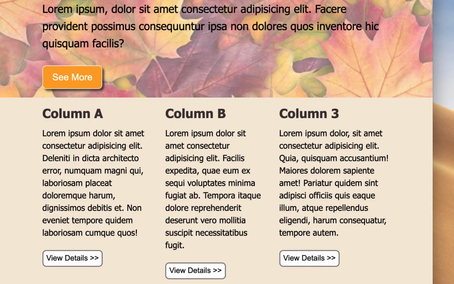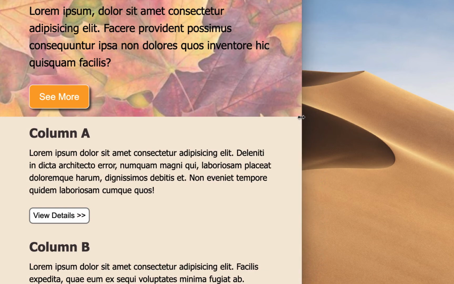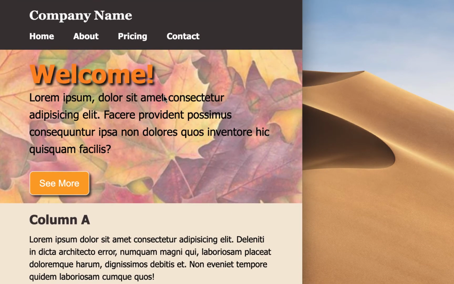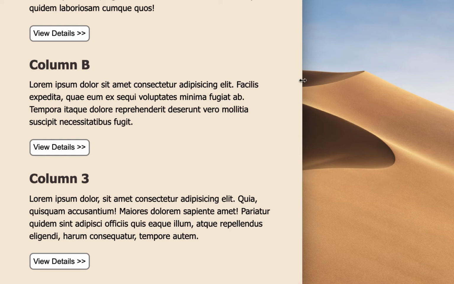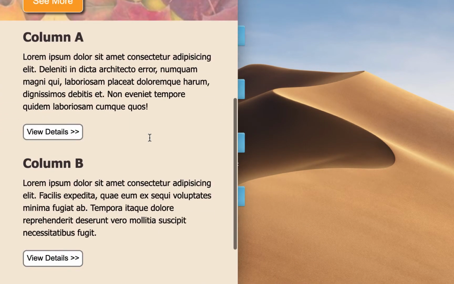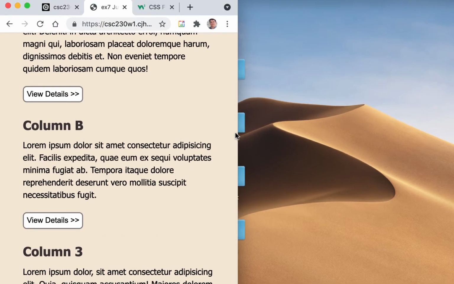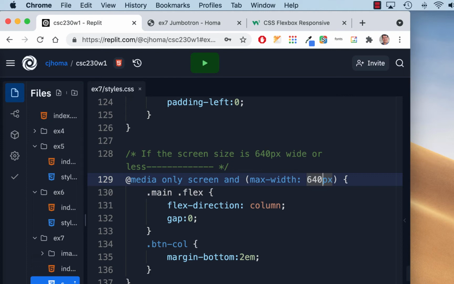So now it's going to be margin bottom 2em, and I'll go back here, refresh it. And if you think it needs to go sooner, you could certainly change that number. That looks fine, and these look fine. No matter how much you go, now they're all stacked very nicely. Now, if you think that number is too much, you could make it 660 or something, or 680. Maybe you want it to happen sooner. You could put 680, just a little bit sooner. Maybe that'll help a little bit.